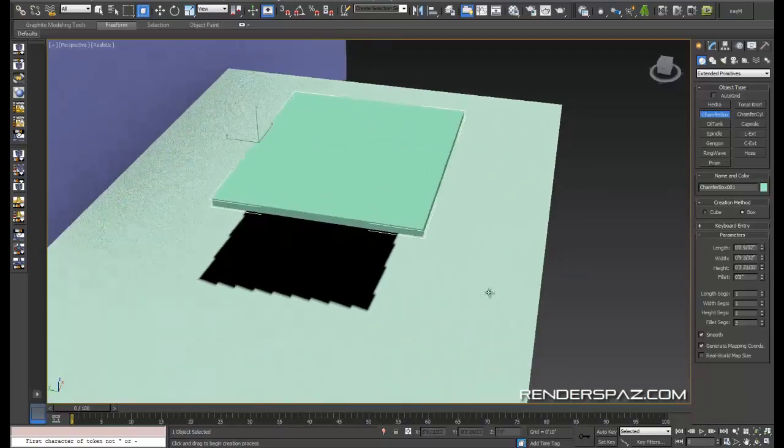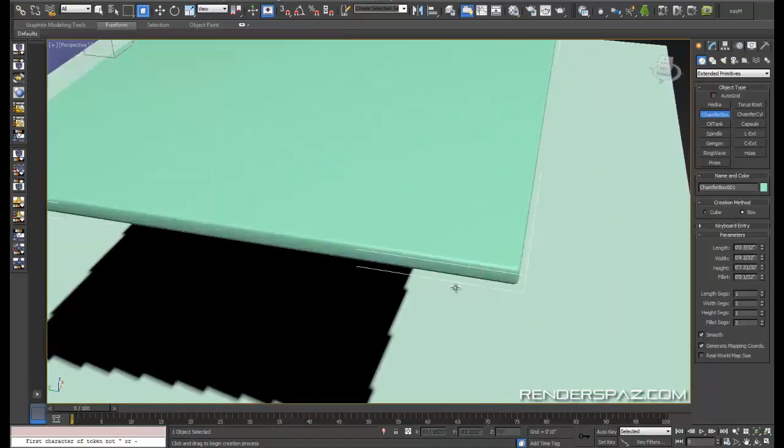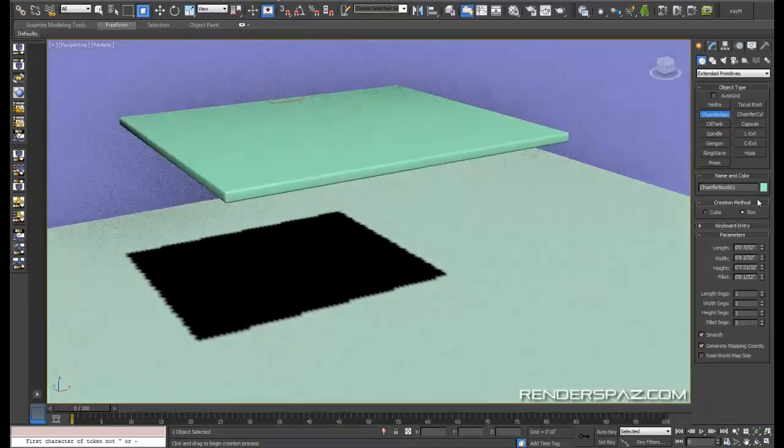But anyways, it's okay. It kind of just shows the idea of what this should look like. It's just a little mistake there. Other than that, we're going to continue with the plate here.